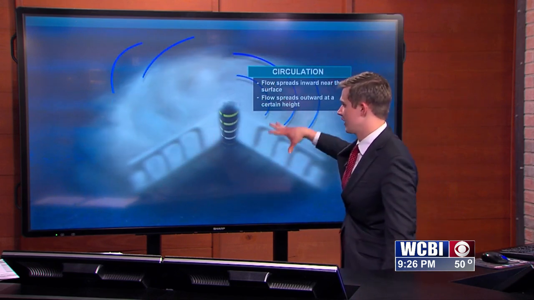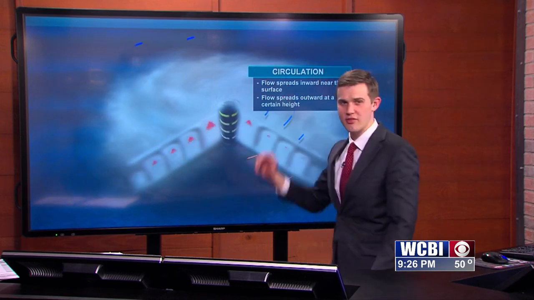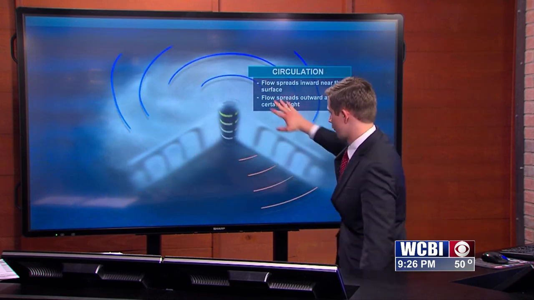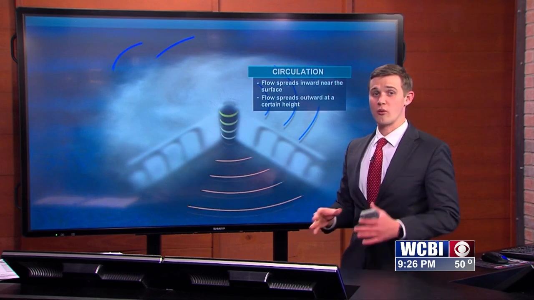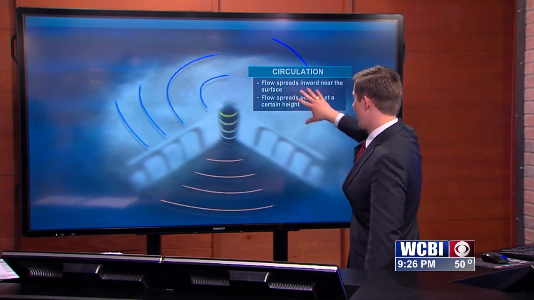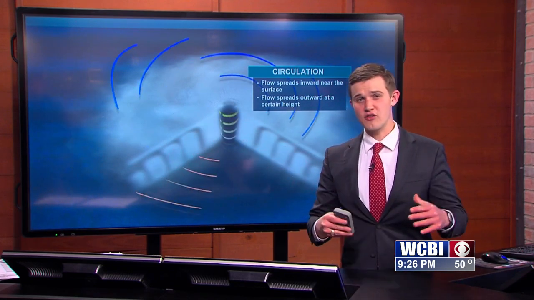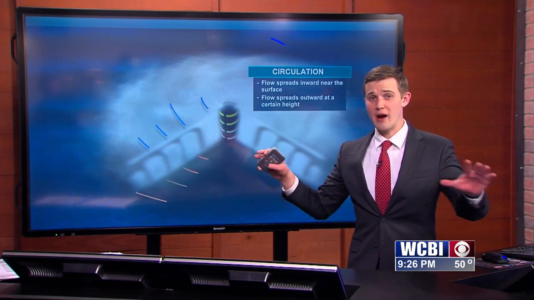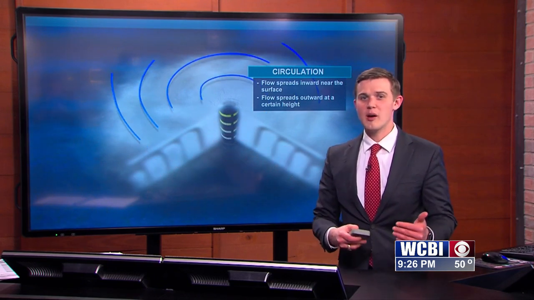Now, the other factor here, if you want to look at it from a different perspective, is that with this upward motion, that's throughout the storm as it is rotating around. You also have the inflow of winds at the surface and the outflow of winds at the top. Those winds at the surface are circulating around and flowing inward towards the hurricane center, while the winds at the top are flowing outwards. So if you look at a satellite image of a hurricane, you'll see these winds in the clouds flowing outwards from the center, and you can't see the bottom, of course, because it's obscured, but those winds are flowing inward.